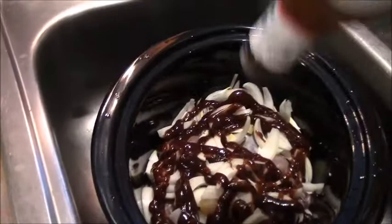Mama wants to get rid of this. We had these up at the lake, and we have excessive amounts of Sweet Baby Ray's around here. So I'm doing my best to make her happy, see?